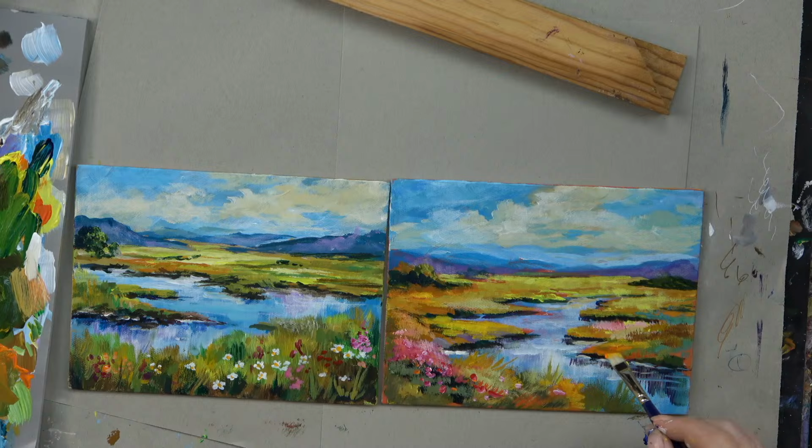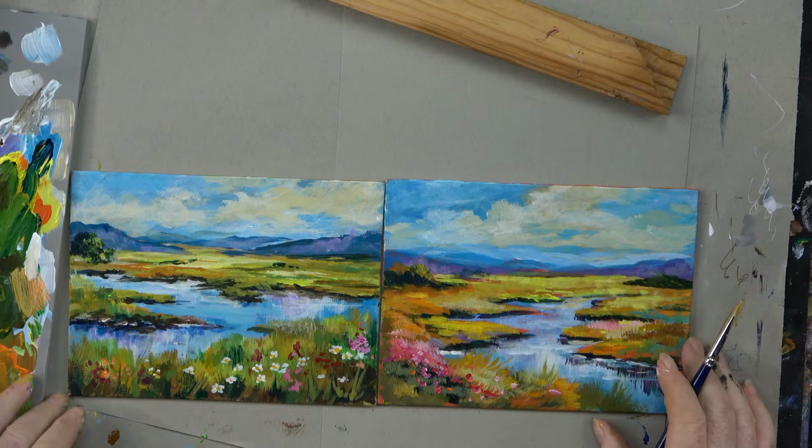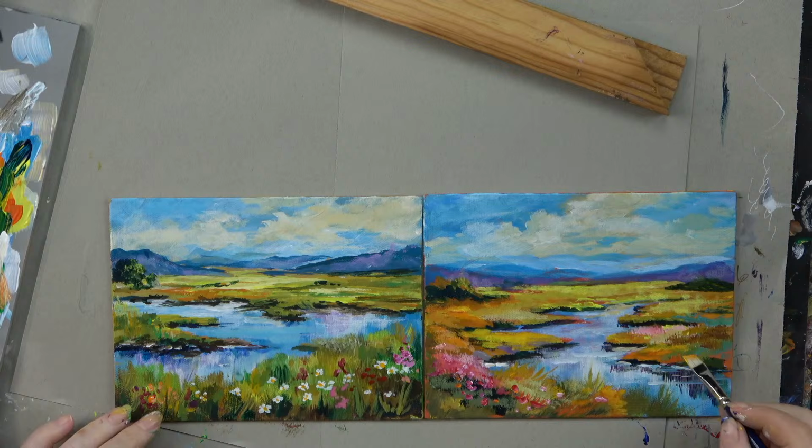I believe that Marjorie would like one of these. She hasn't picked which one she wants, though. Oh, for the red member? Yep. Okay, which one of these, Marjorie? No one's picked these. The pink flowers or the green one? Right or left? Slide a little bit to the right there, the whole group. No, that'd be left. Let's go the other right. Oh, the other right. There you go. Okay.